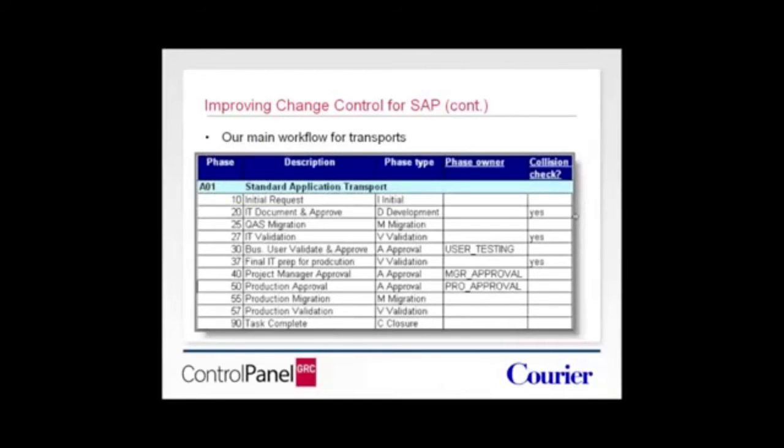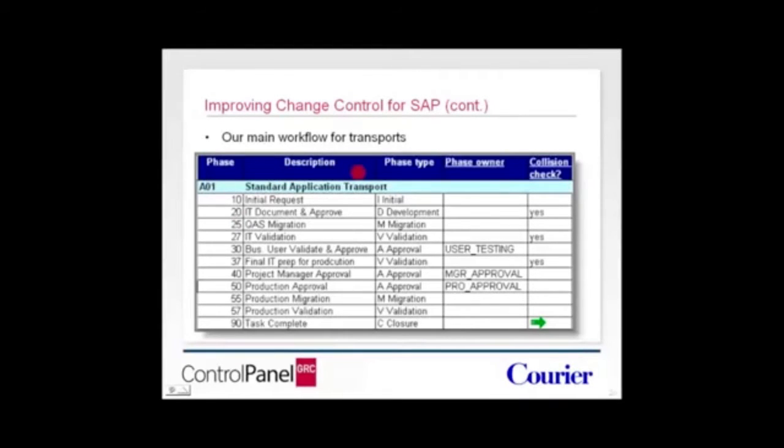So here's an example of our most used workflow. You can see here that we've got phases up at the top. We've numbered them, with spaces in between so that we can add in more things, but really this is one standard workflow we use for change management for a business tester, where we have to have a business user test things. And you can see by the descriptions the different kinds of tasks here.